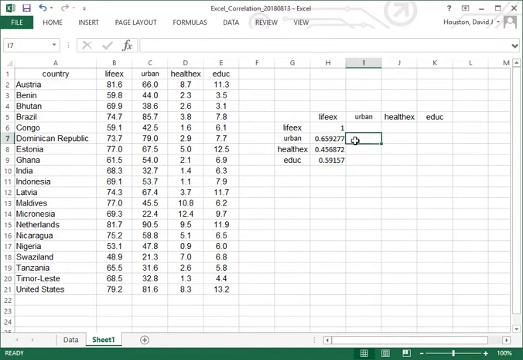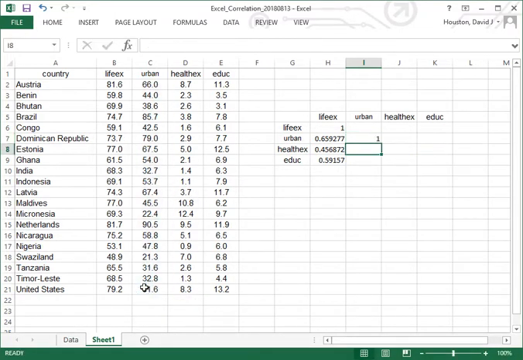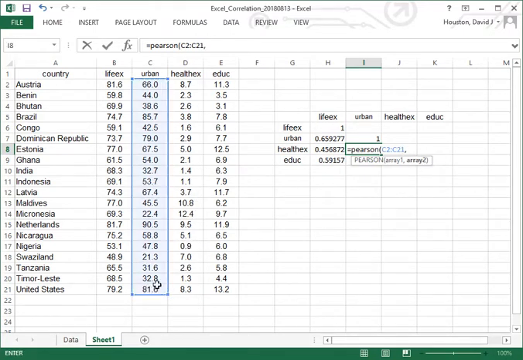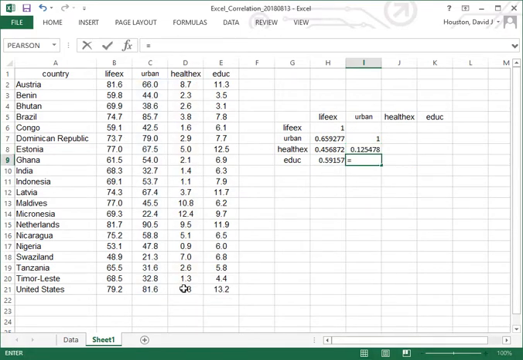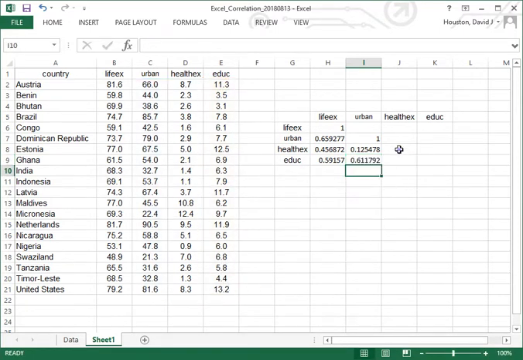Now I'll drop down and construct a Pearson correlation coefficient for the variable urban with itself, which of course should give us a value of 1. And we'll generate a correlation coefficient of urban, comma, with health expenditures. And then urbanization with average years of education in a country. Let's go to health expenditures now.